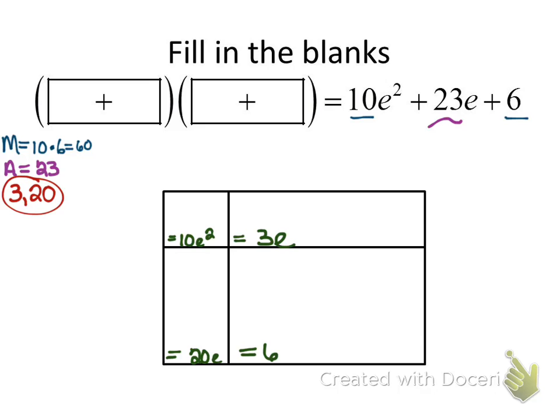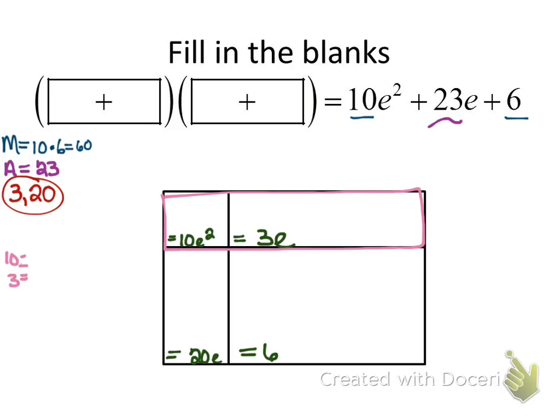So now I'm going to go to step 4. Step 4 says, factor the top row of the rectangles using the greatest common factor. Well, this is the top row of my rectangle, right? So I'm going to take these two numbers here and find the greatest common factor. Now, you may need to use your other blue cheat sheet to help with your prime numbers, so you may have to have both of your cheat sheets out. So I'm going to come over here to the right. I'm going to list 10, and I'm going to list 3.